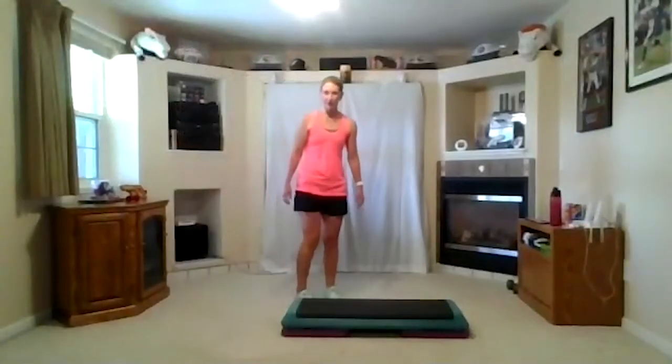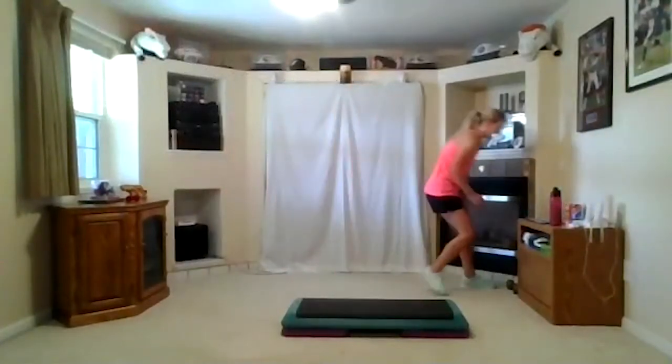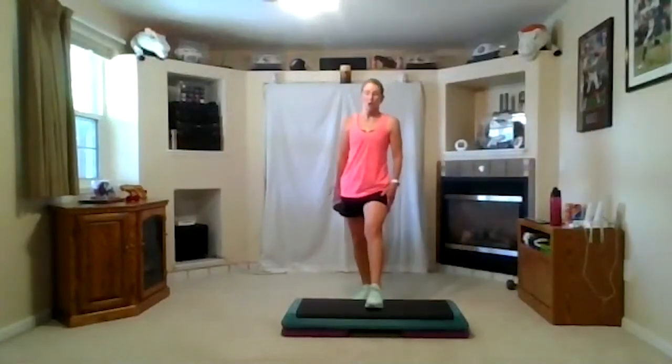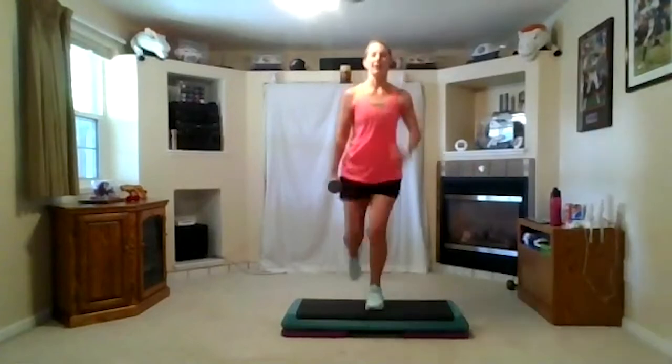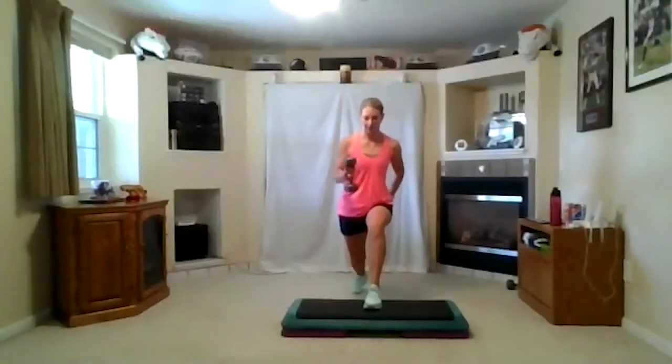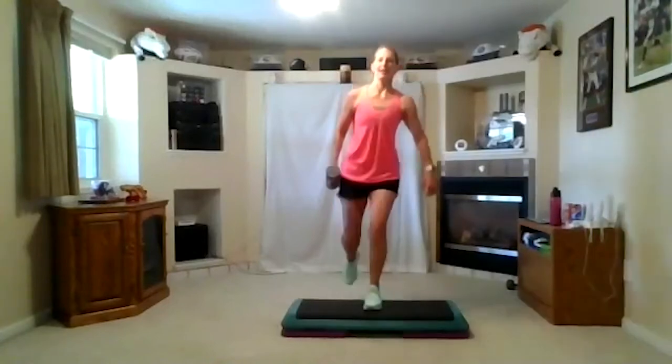Should we try those lunges with one hand weight? Yes, so one hand weight. Okay. Right foot up, left foot way back, open your chest. Here we go. One, two, three. Three, two, one. Come up. Three, two, one. Up. Three, two, one. Stand up tall. Beautiful. Come up. Woo-hoo! Again. Come on. And up.